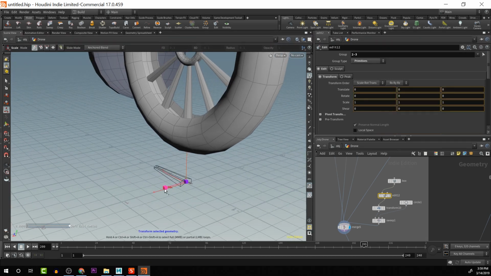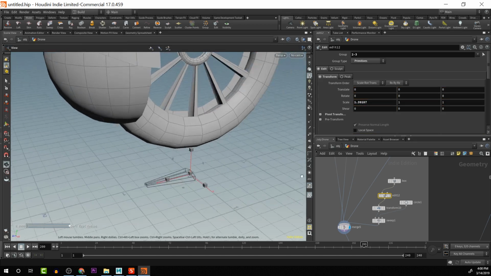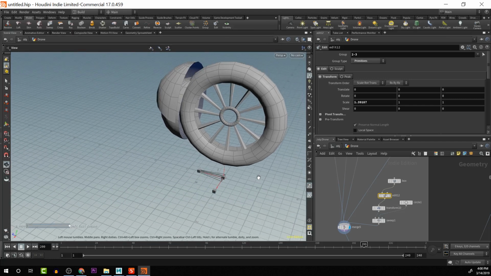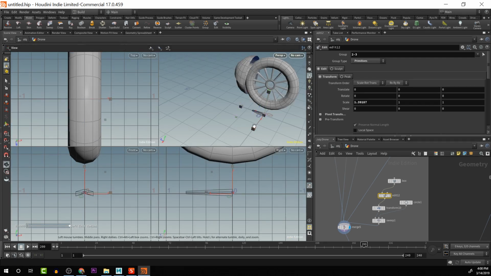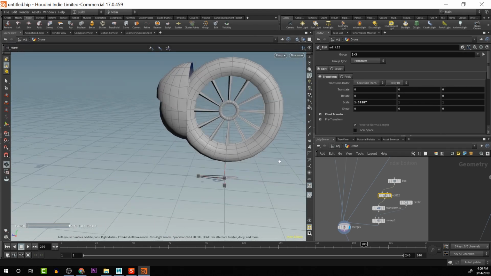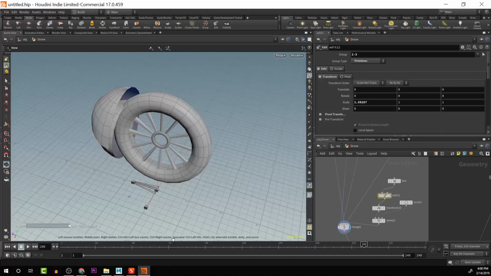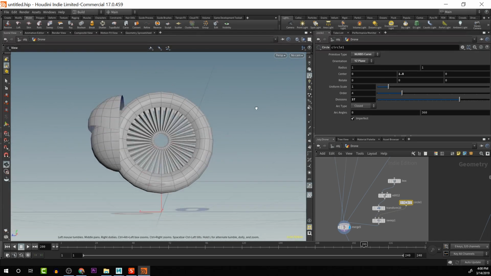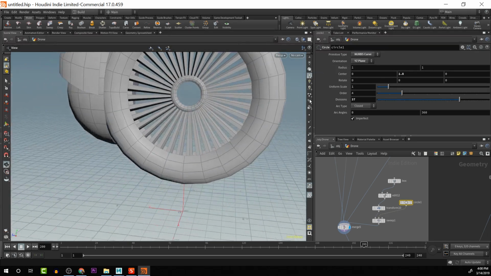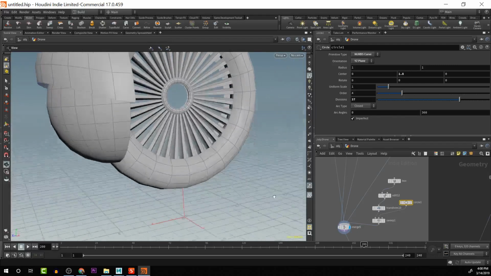And just extrude it enough to fit in the area that I want it to be in. There we go. So what we can do now is on the divisions we can increase this so that we have a lot of these. Here we go. I like that.